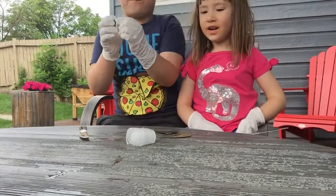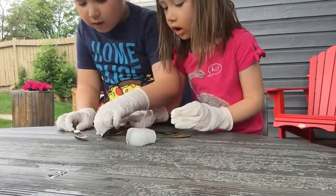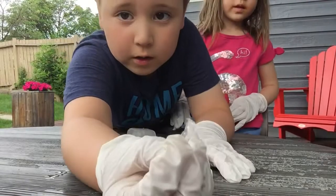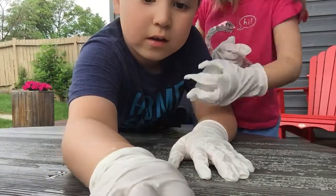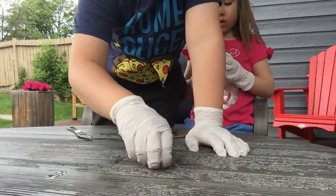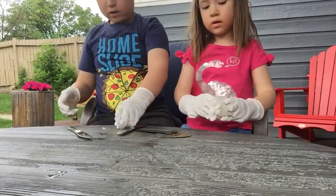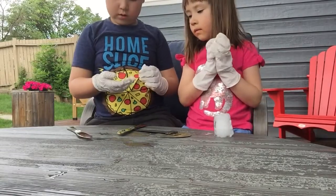Guys, we broke a part of this. Can I see? Oh, there. Okay, so I'm going to show it to them. Look at that. Can you see it? That's so cool. I can't pick it up.